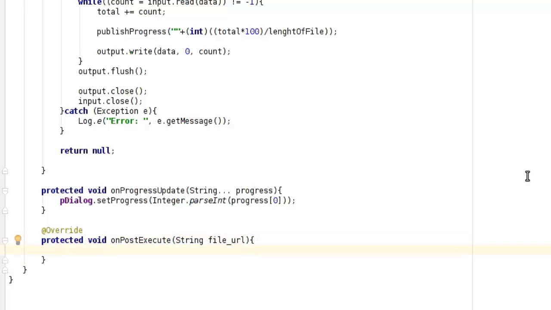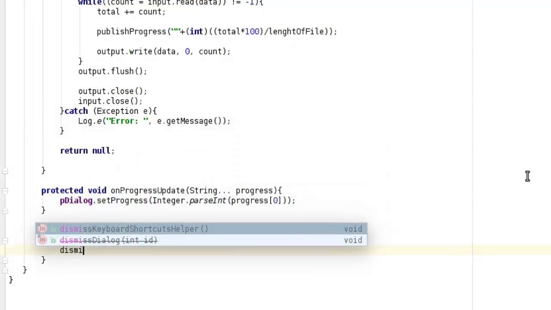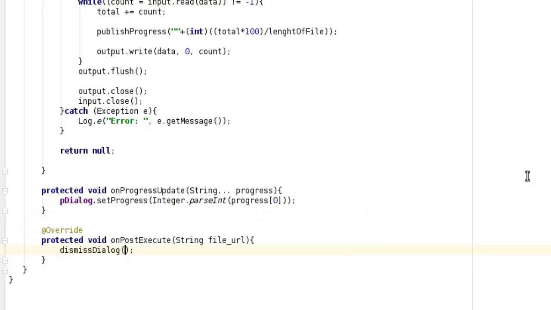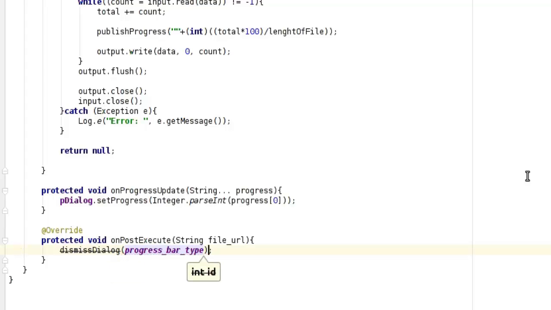we have to dismiss the dialog after the file was downloaded. So we call the dismiss dialog. Fine, others can actually be modified with a fragment, the dialog fragment, which I'll be doing. So to improve this, we'll just integrate the dialog fragment to call the dismiss, the show dialog, the create dialog. Now we're going to run the progress type, the progress bar type.